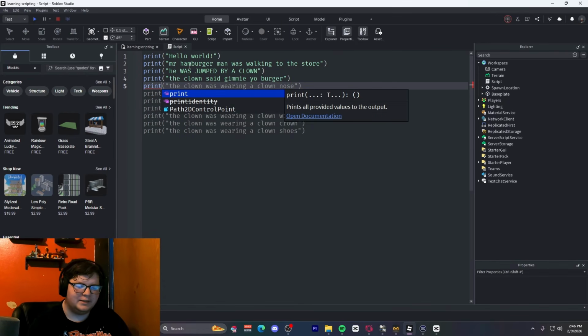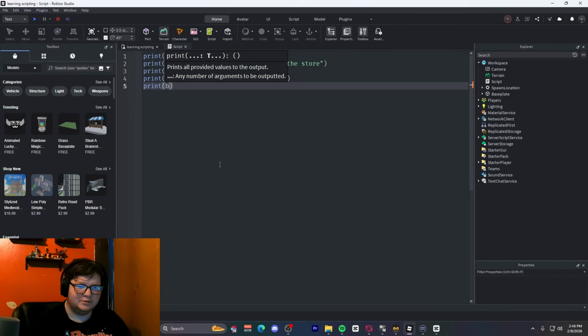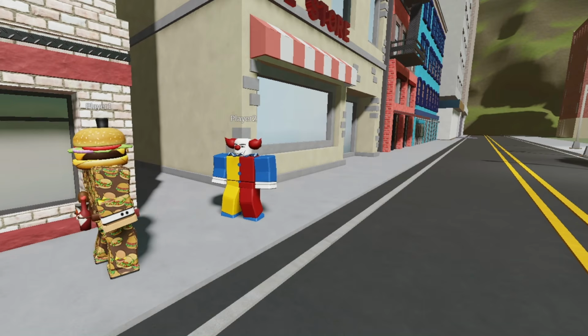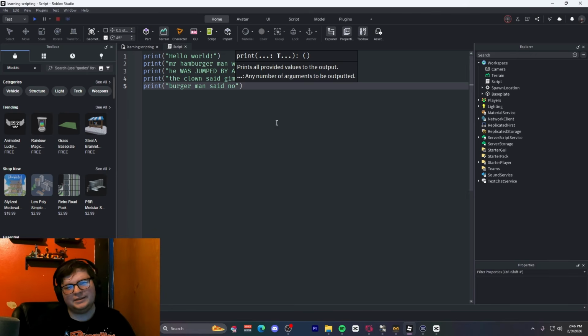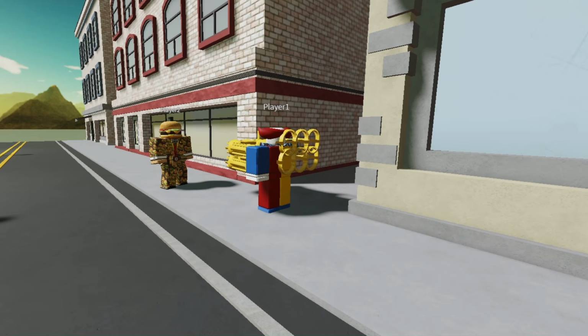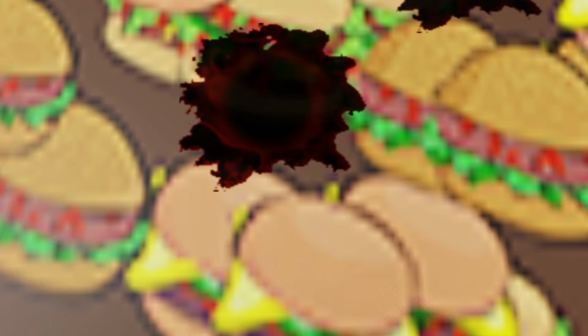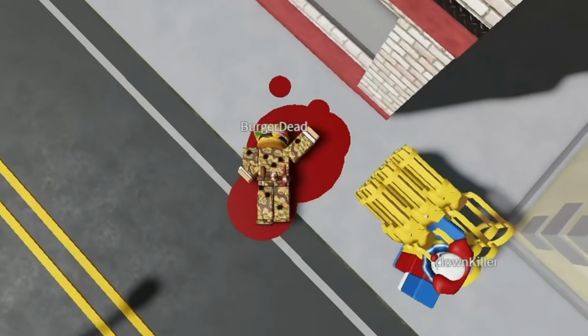And the thing is he was made out of burgers. Burger Man couldn't do that, because he can't give you burger. So the clown just filled him with bullets, and then Burger Man ceased to exist by that point.